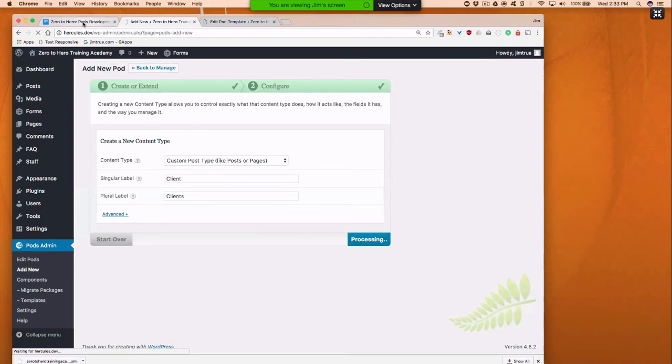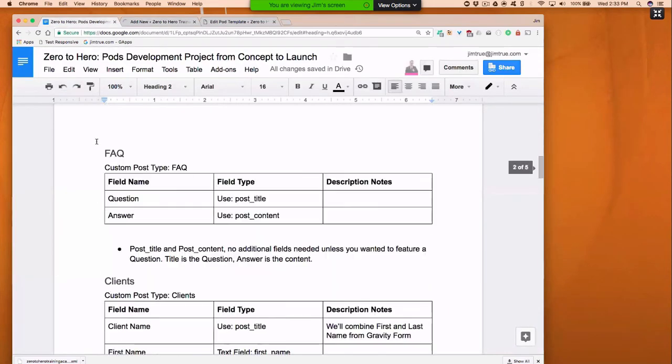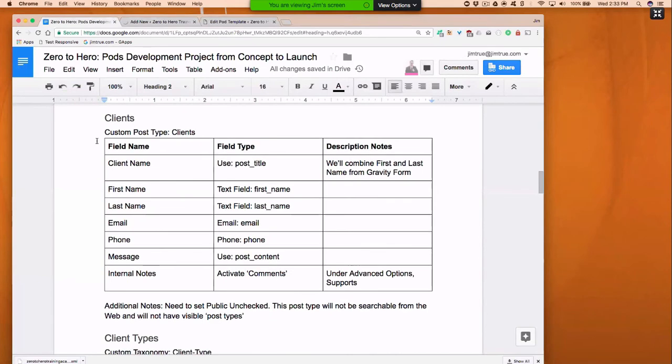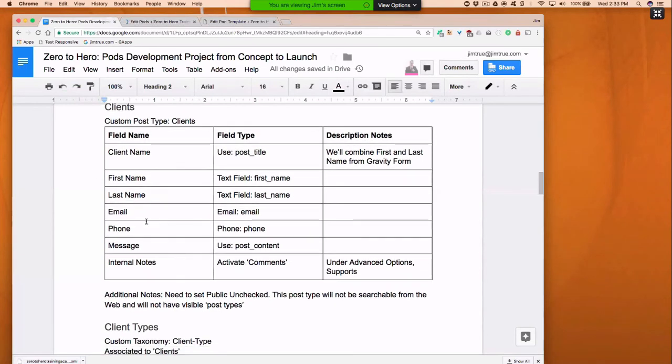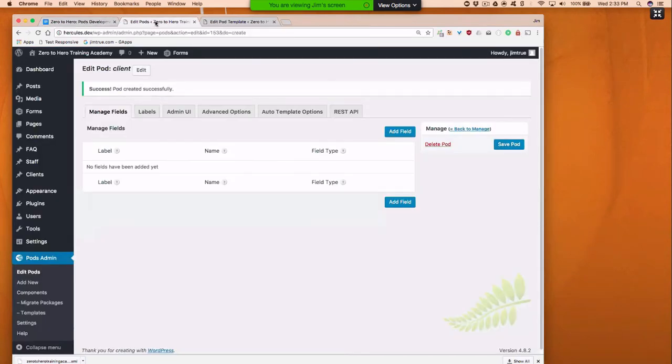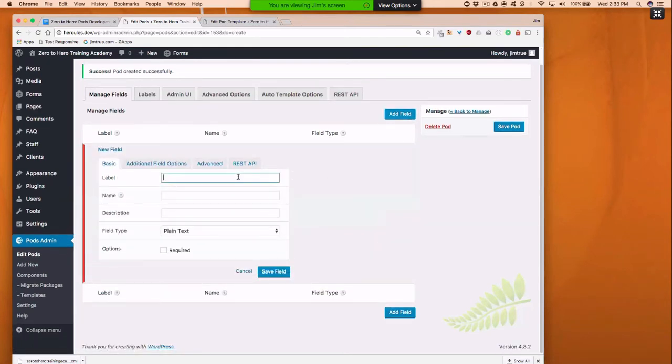Let me go in here and get my list of fields I need to add. Okay. First name, last name, email, phone, and internal note. Okay, got it. It's pretty straightforward. Oh, and we're also going to add a relationship field to this one too. Forgot about that.